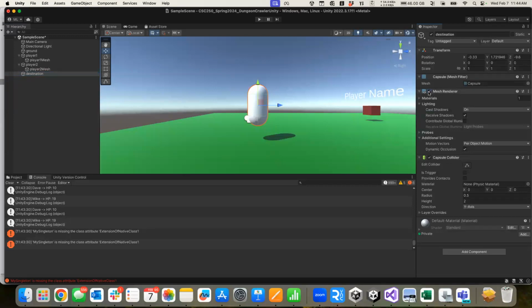So we'll leave him in view for right now. Now, what we want to do is work with player one for right now. We want player one to be able to get to this location. I'm going to show you, we're going to get some of the meat of this working, and then I'll have you do a little bit of research, but I'll give you a hint for how to accomplish it.